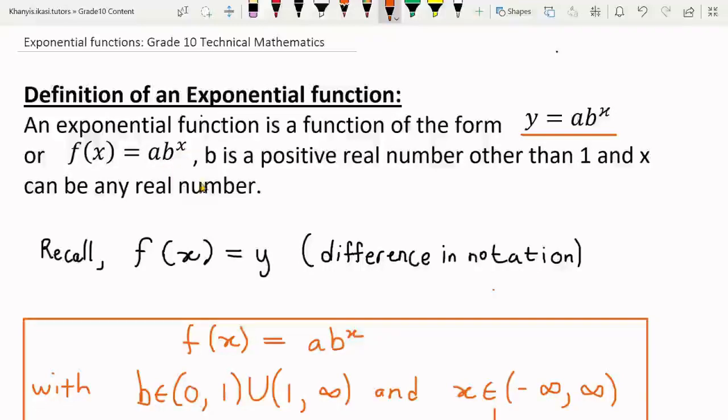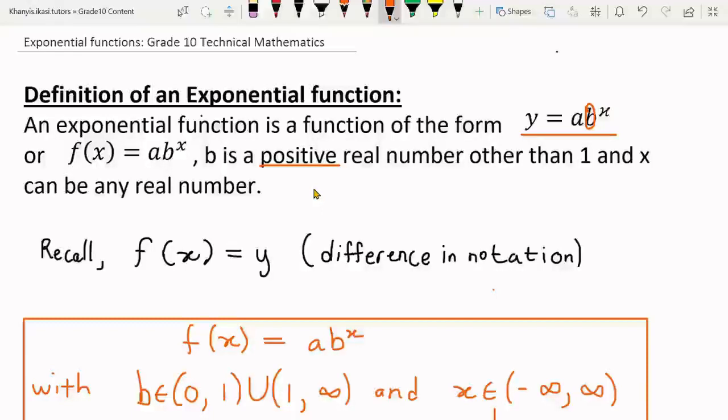Same thing, right? Now they also say that b is a positive real number. This is quite important. B is the number that we will place here and raise to x, so when we raise it to x, b has to be positive. You'll realize why it has to be positive maybe later on. It is never, ever negative. It is always positive. B is always positive, and it's a real number, so it can be any number other than 1. So it's any positive real number except 1.